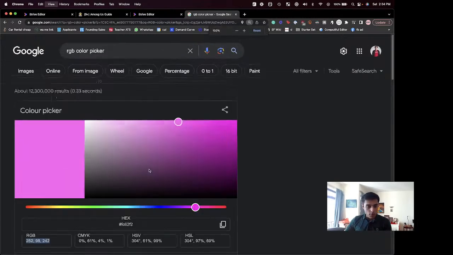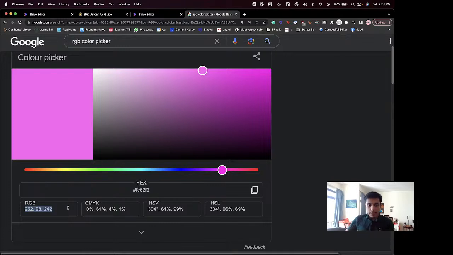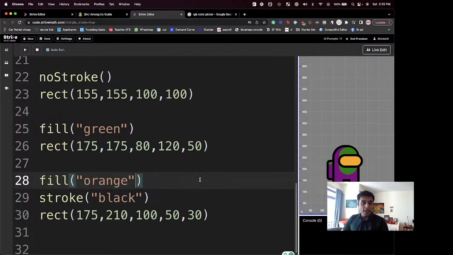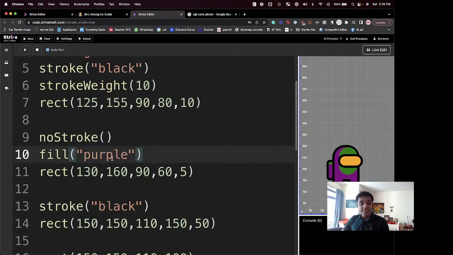Let me show you what I mean here. At the bottom left, you see these 3 numbers, RGB. If you've guessed it, RGB stands for red, green, and blue. So let's copy these 3 numbers. These are the red, green, and blue numbers. And instead of the orange, actually, let me change the purple. Let's go back to purple. Instead of the text, you remove the entire color, including the quotations.